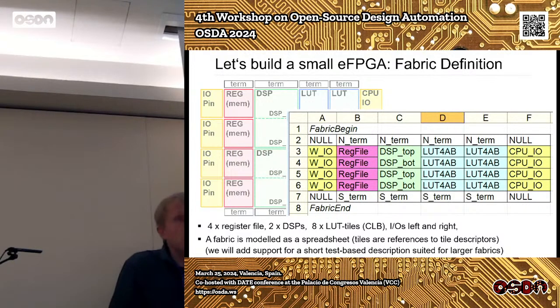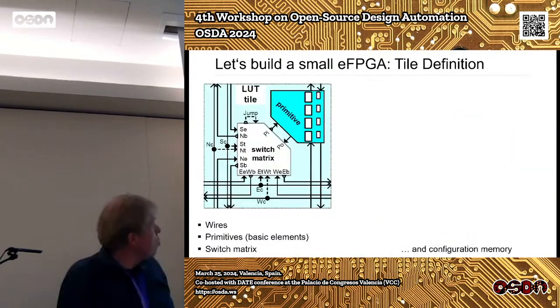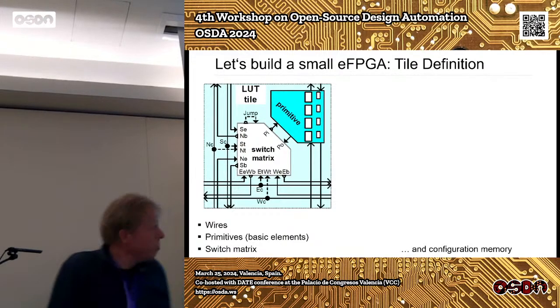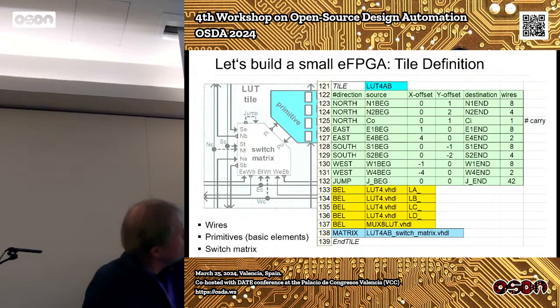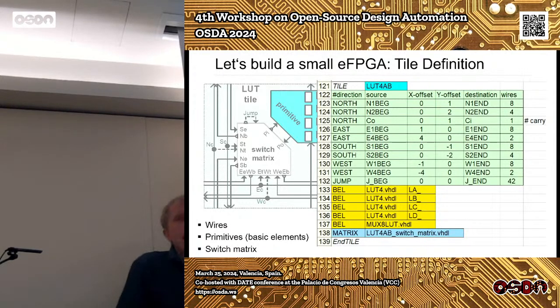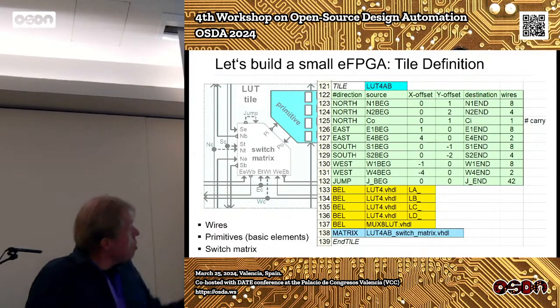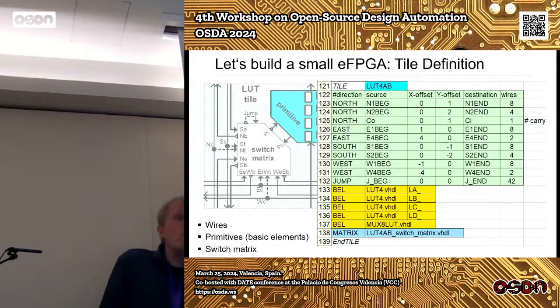What it does is tiles, and what is a tile? It provides us some primitive. If you want, you can have hierarchies, but it's up to you to provide the configuration storage. It's just a simple text description. What's the begin name? What's the end name? Then you throw in your own RTL code.